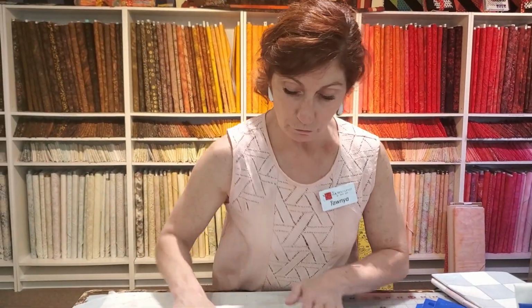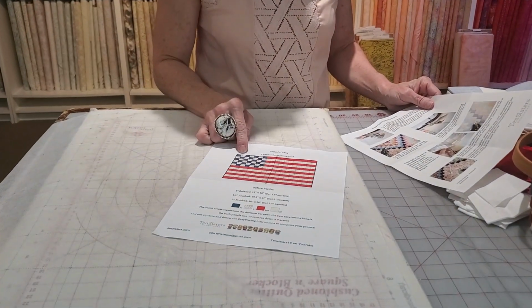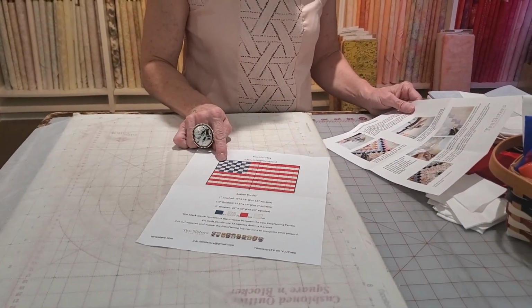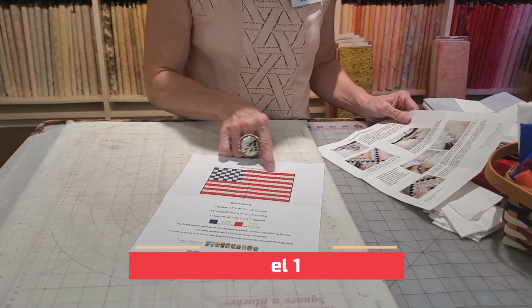So what we'll do first is we'll go ahead and pull out our pattern, and this piece is going to be your visual as to how you're going to set up your grid. So the first grid, which is what we're going to work on first, is this section here. This is the second grid.